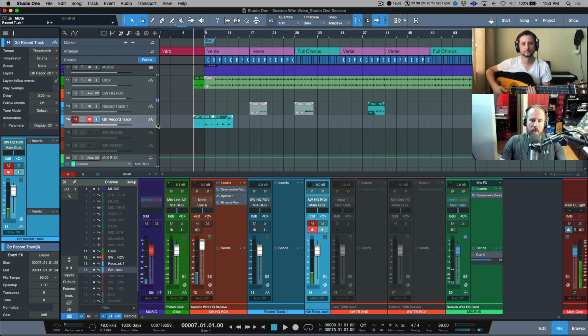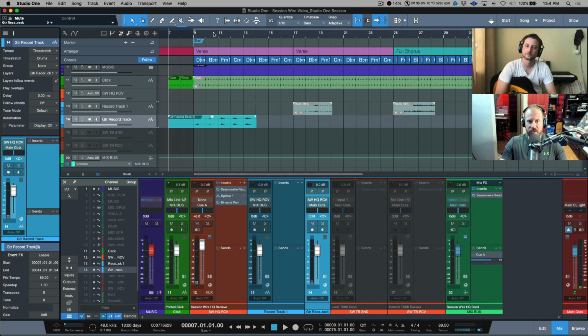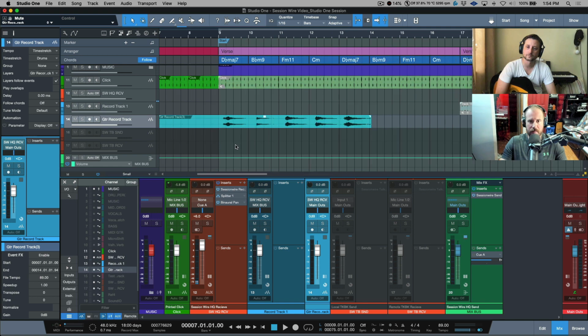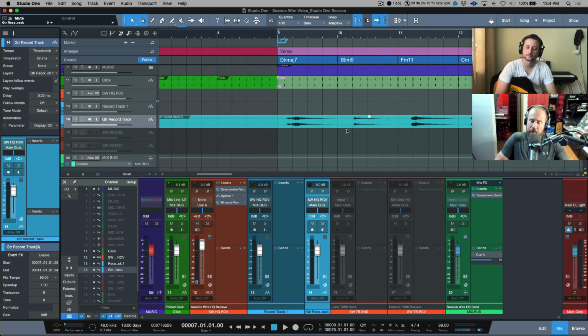Okay, so now we've got a little snippet of audio over here. Now there's basically two ways that you could approach it. The simple way would be that I would just take this audio and align it based on the transients. And once you've done this quite a few times, I can hear that you had a bit of an upstroke on there. I would just manually align this until I feel like it was coming in.